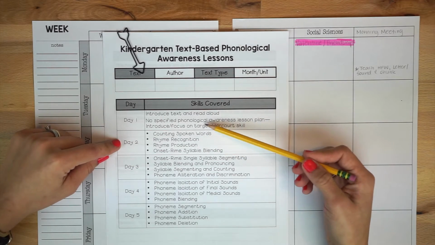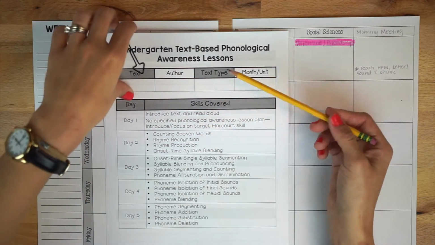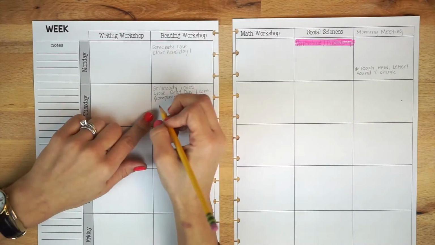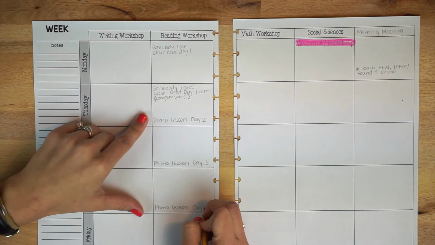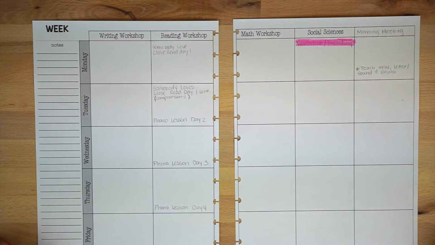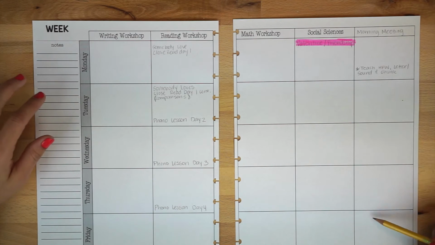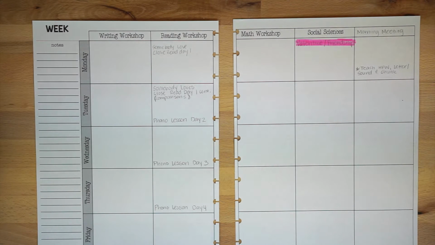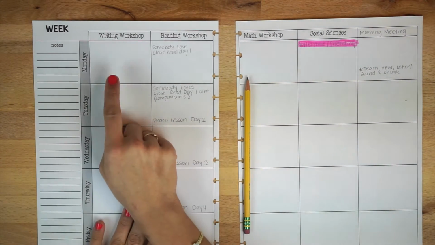But if you'll notice here, after you've read the book, then you're going to start having different activities. So for my phonological awareness, I'm just going to add those here. Okay, so there's my phonological, I got that in there. Now, each day during my morning meeting, I'll have different activities that I do with just high frequency words, letters and sounds, the chunks, etc. So all of this is going to get tied into there, and that's my quick explicit phonics lessons that I have to do.